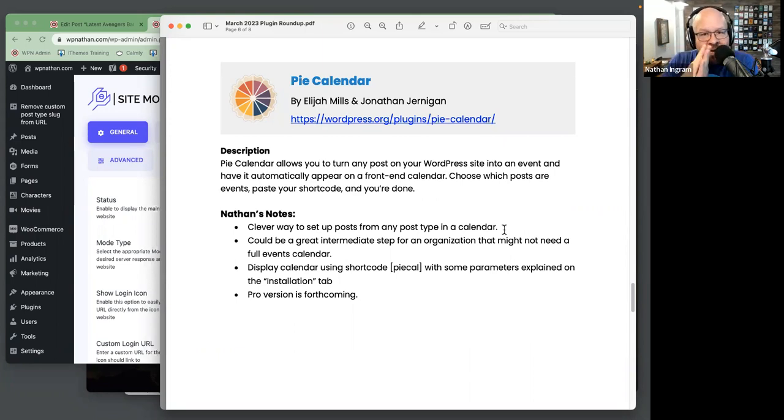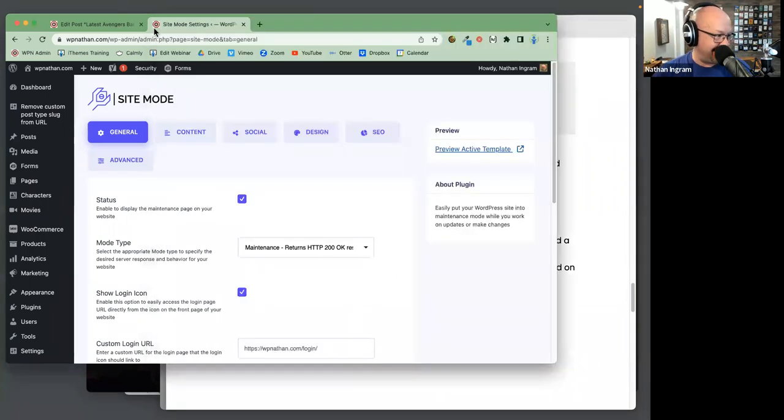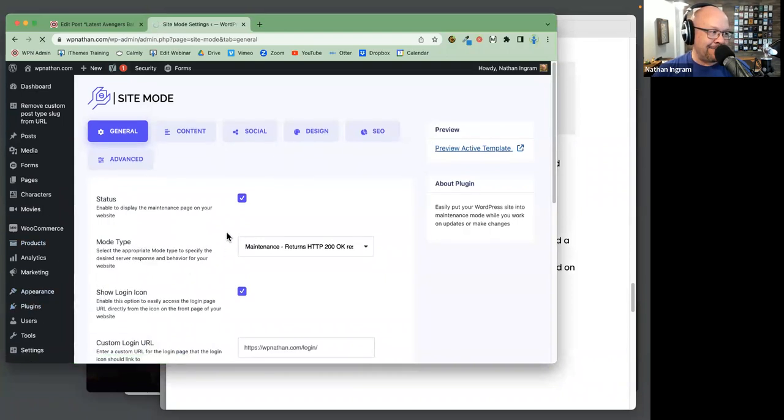It's like an in-between: I just have posts and I now have an event calendar. This lets you assign posts, or a custom post type or whatever, and lets you use them in an event calendar. Watch and be amazed. This is the Pi Calendar. I think it's pretty cool.